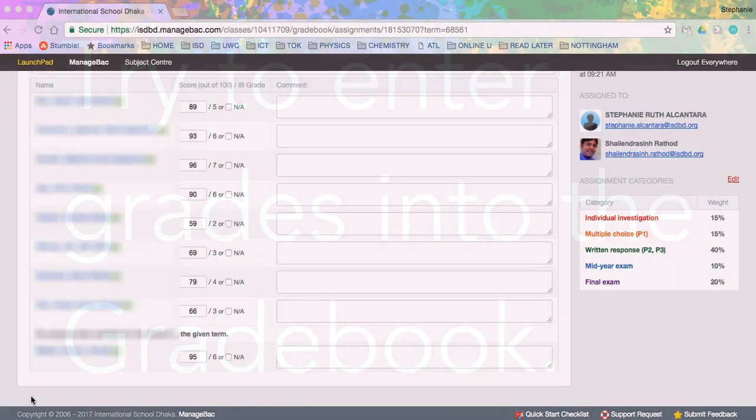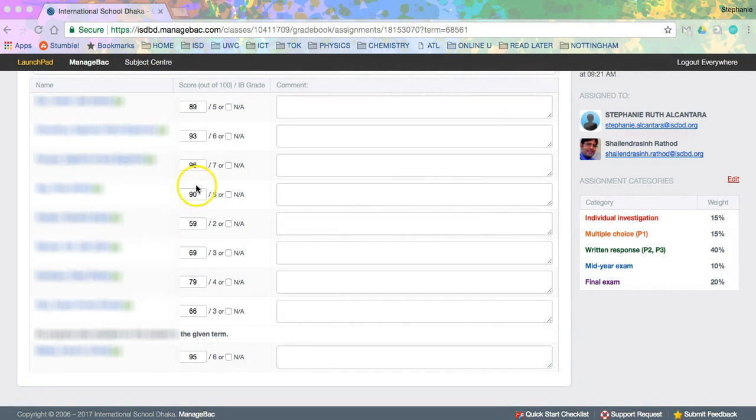Okay, so I've just gone in and put in the rest of my students' grades. So what a student should be able to see is a number from 0 to 100 and also a number from 1 to 7. All you have to put in is the number from 0 to 100.